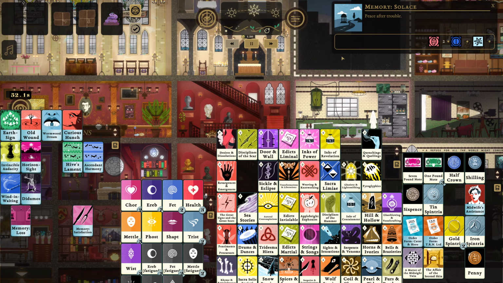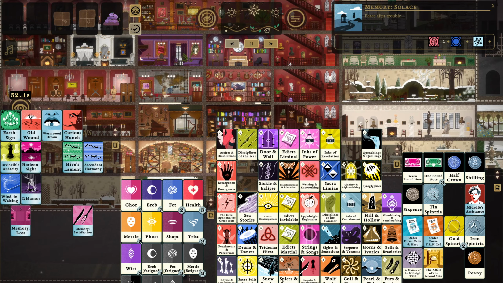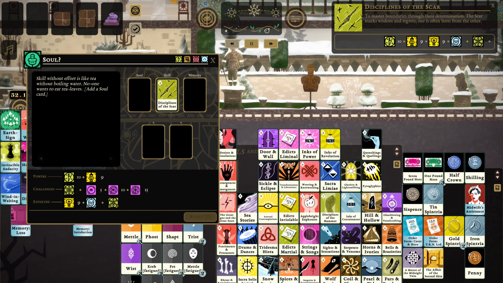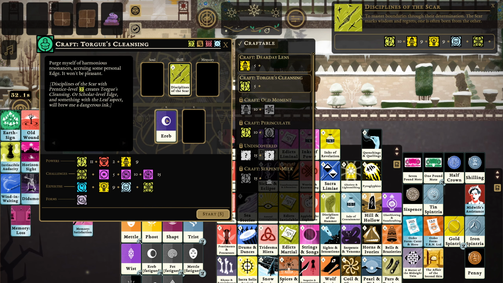Now the Earthquake Name requires an old moment. I'm trying to remember if I get that from Auroral Contemplations or Disciplines of the Scar. If I add Lantern, I'm good.